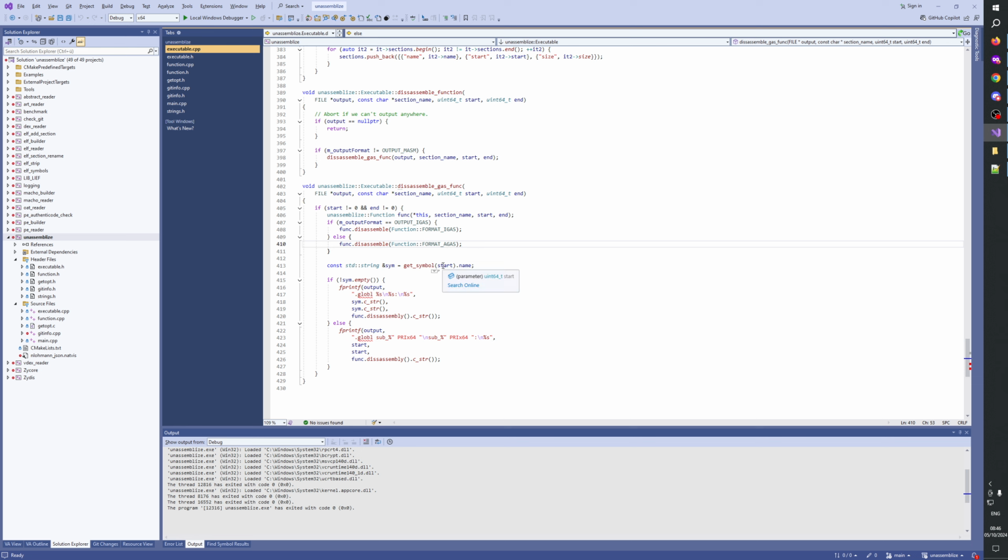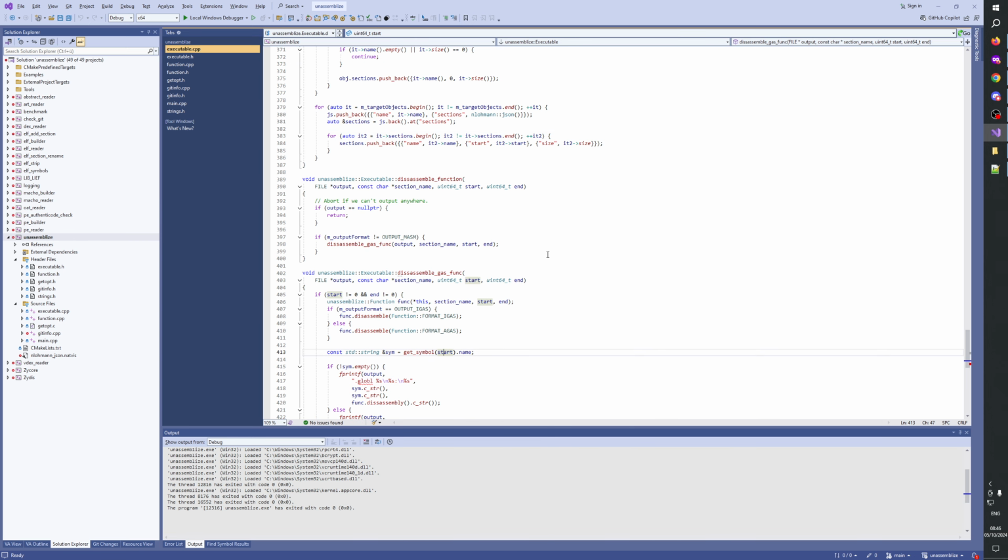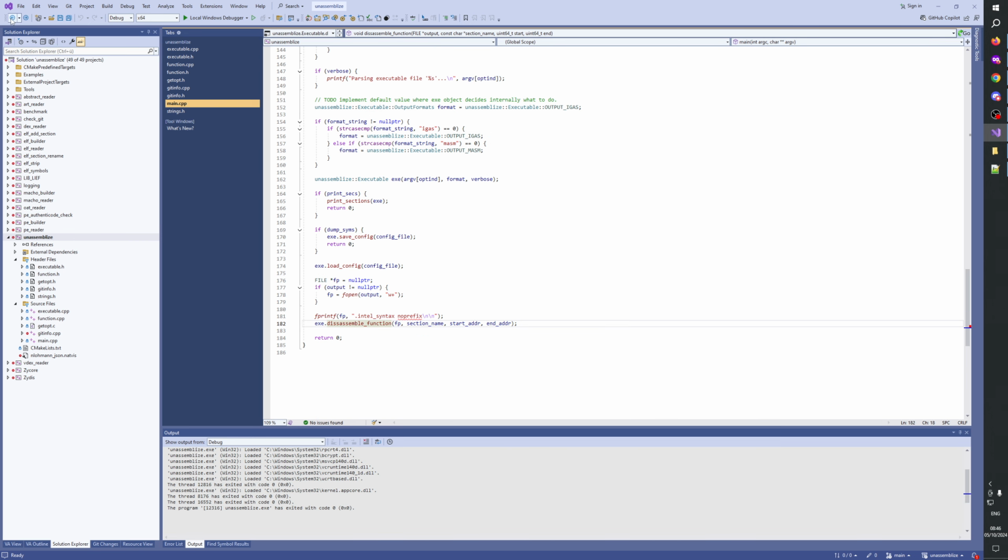Okay, so this is get symbol starts. So disassembly function.